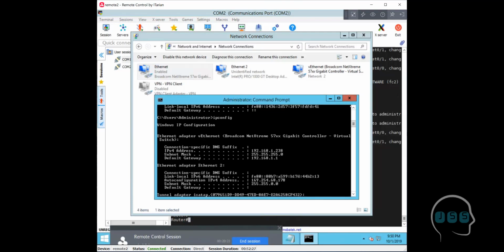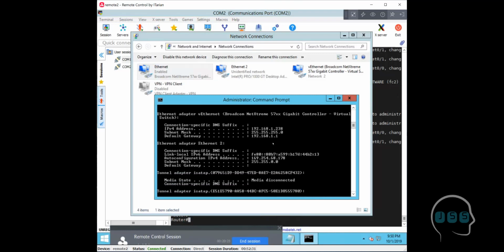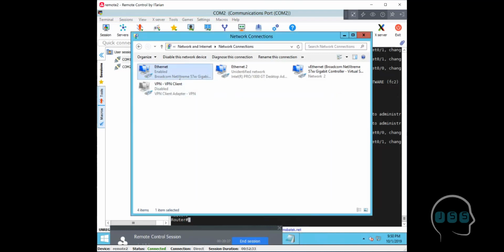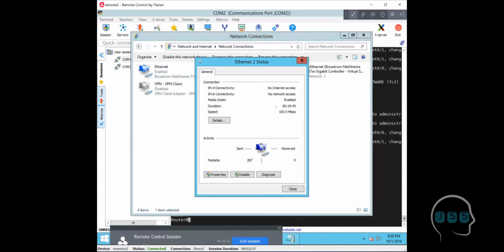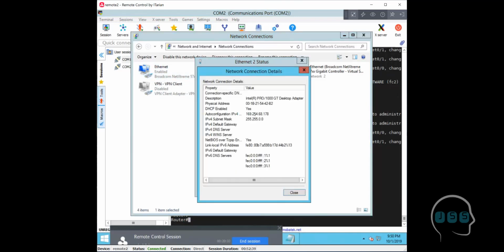If you're new, ipconfig. This is where you find ipconfig. When you do that, you get the IP address of the machine. Okay, and that's why I'm getting internet connection. Here, if I come here and if I do status, you see I have an address that is not an IP address you can use. Basically, this is kind of like a computer will get an IP address like this if it doesn't have internet connection. It has to get something. So this is a non-class IP address, which you cannot use for internet connection. It's basically doing nothing right now.